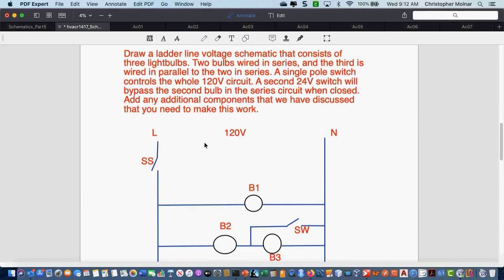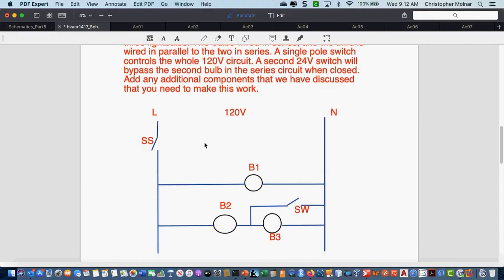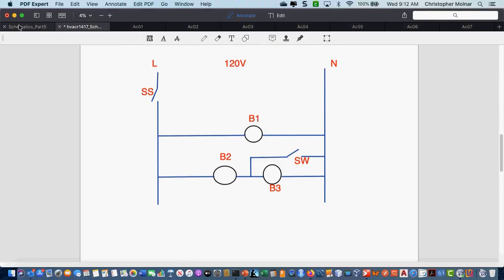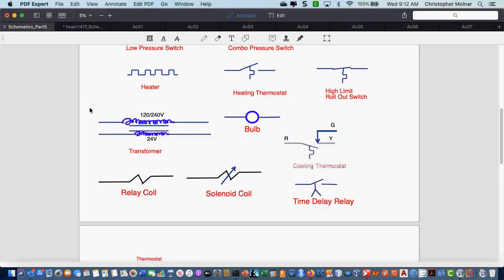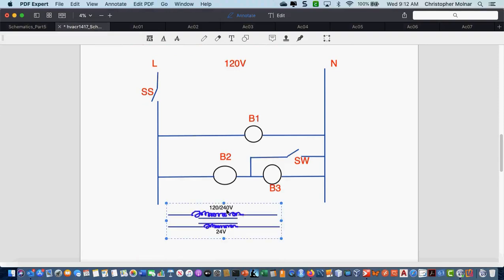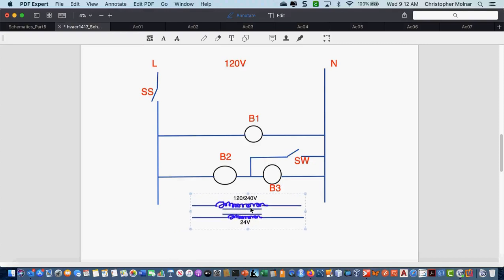Now at this time we did start already discussing the transformers. In order to make this a 24 volt switch, I have to add a transformer to the circuit. Because I have a symbol sheet that I took the time to draw up, and I highly recommend you folks do this eventually, I'm just going to paste in the transformer, and we're going to put the transformer as a load in my circuit.